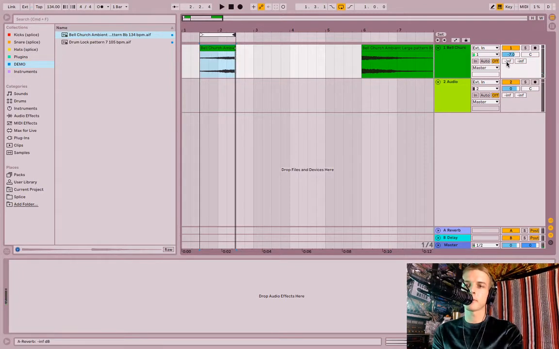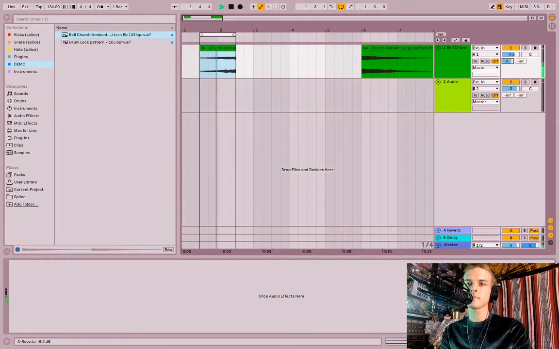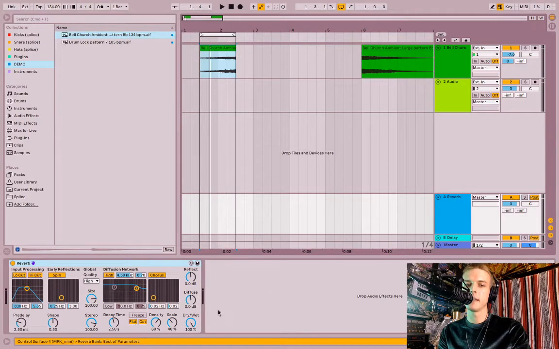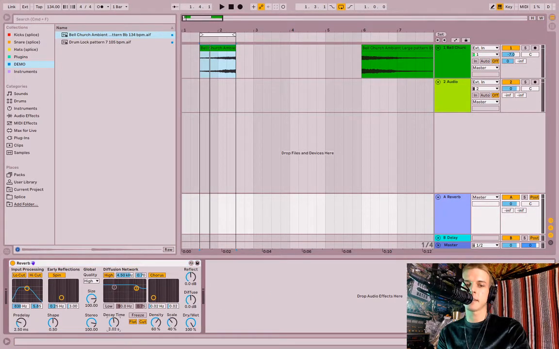Okay, I'm going to add a little bit of reverb over here on the reverb send that we talked about in the last video. I think I want a little bit of a bigger reverb on here, so I'm going to open up my return track and I'm going to go over to the decay time and turn that up. If I turn it down all the way, it tends to be a little more subtle. I want this thing really just to ring out.